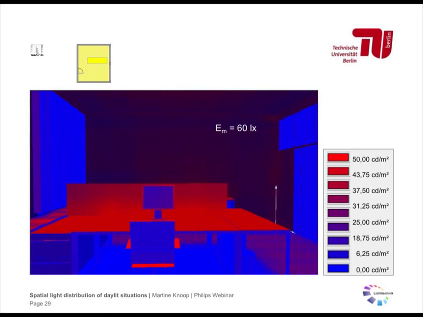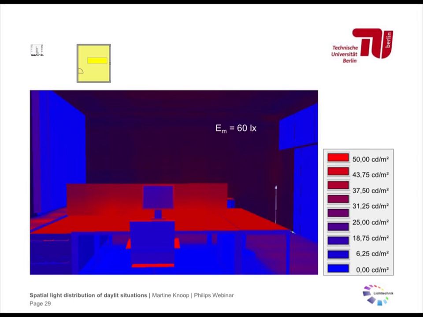If we now reduce the light level in the surrounding area, it will drop to 60 lux on average, as you can see up here, which means it would not be the recommended value anymore. It will be the minimum required value again for this situation. It will still be according to the standards. So the average illuminance value drops under the recommended value, but it's still according to the European standard.